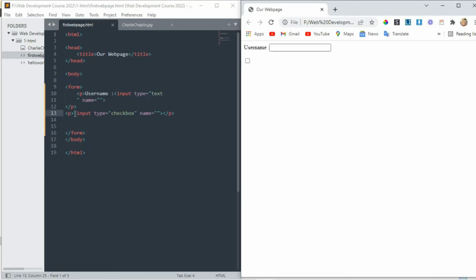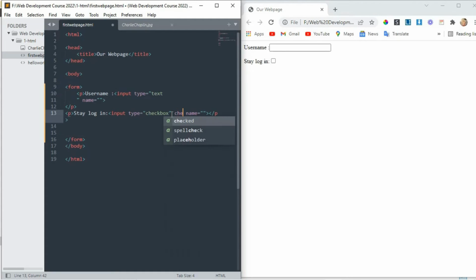So I simply type here stay logged in. Now another attribute of checkbox: if I write here checked and save it, now I refresh, so this is checked by default because we wrote checked.